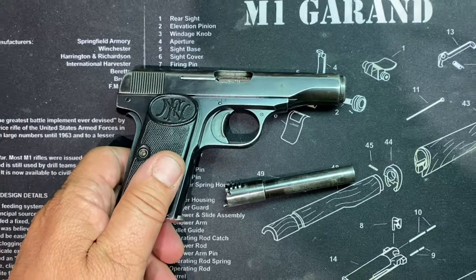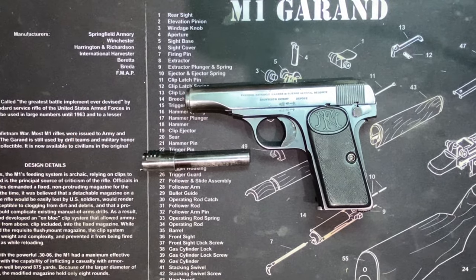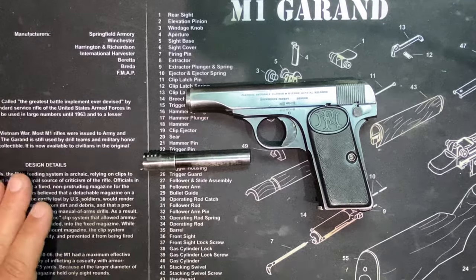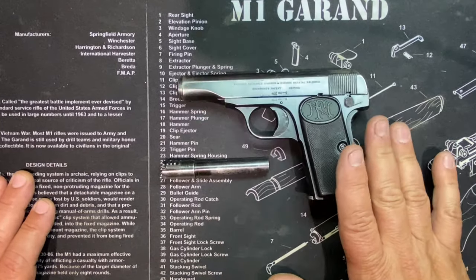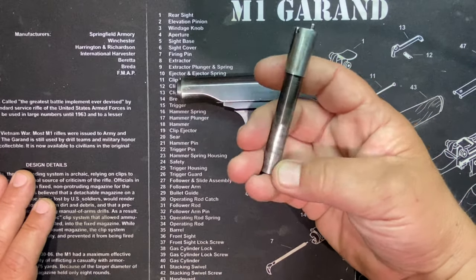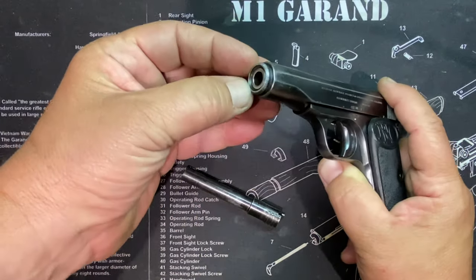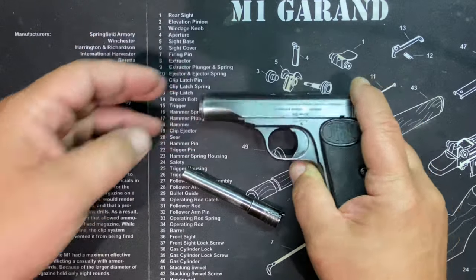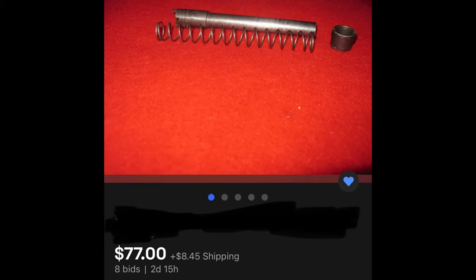I just want to back up just a touch, and I'm going to show you what I found out. I don't want to be too suspenseful here, but I did already try this because I had to know right away. I see other ones advertised, and they have the spring and the thing, because I'm going to show you how this comes apart. It uses this ring up front here. I've seen them advertised in auctions where it has the spring and this cap, and I'm like, maybe the reason they do this is because the spring and the cap are different.